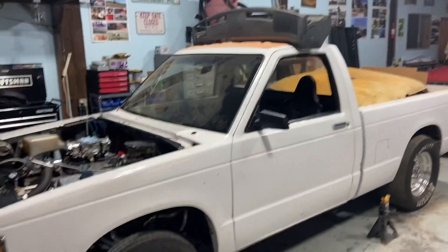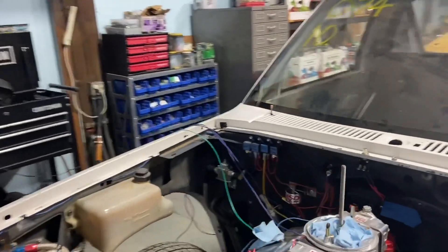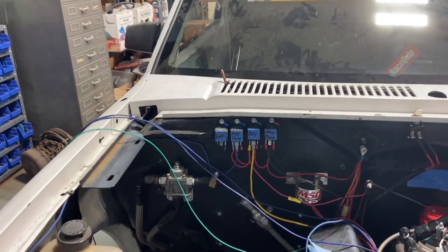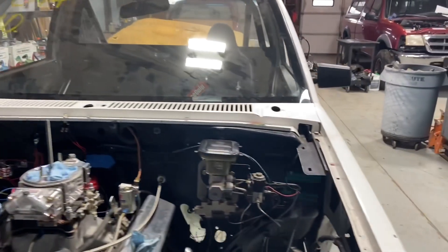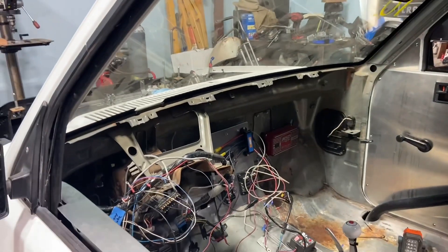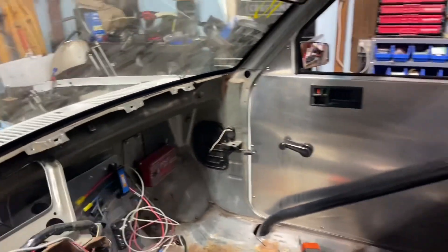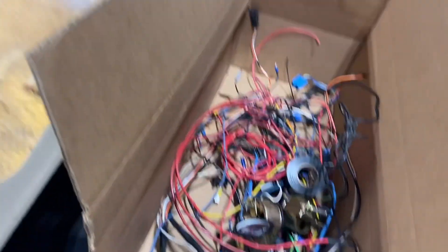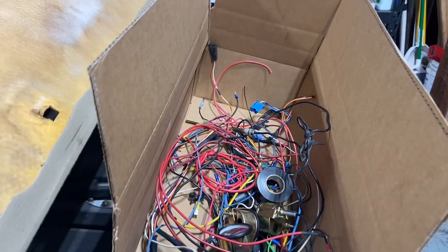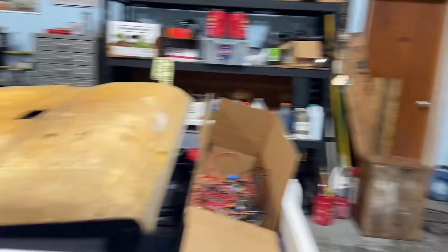I'm making really good progress on the S10 here with the wiring, but I'm kind of at a standstill. I got some of the relays in and I'm just beginning the wiring — the mapping out of it. It's going to all get rewired. The dashboard is completely out and I've ripped out a bunch of wires. I'm making a panel that goes in the middle to hold some of the electronic stuff. I got the gauge cluster about done. This is what I've pulled out of it wiring-wise — it was a little bit of a mess. I'm waiting on some more wiring to come in that I ordered, and just some doodads for it. So it's at a standstill right now.